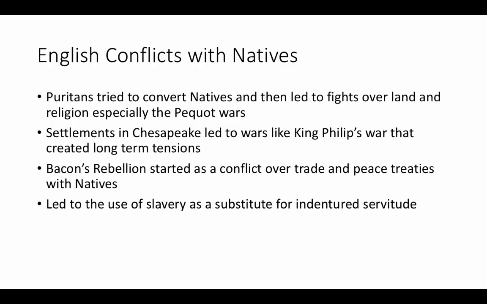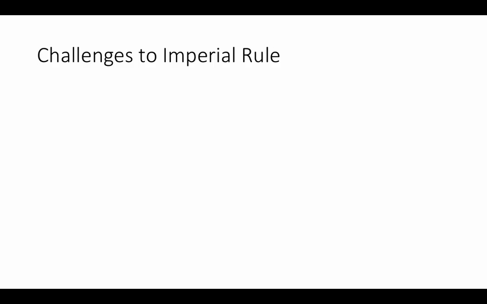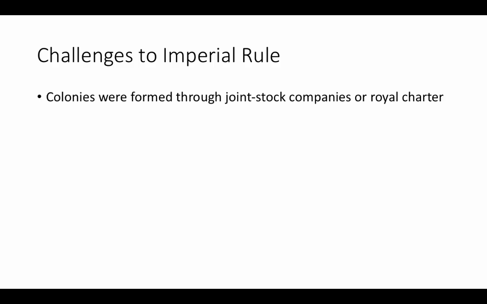And of course, as we know, within the Chesapeake, this is going to be really important because of the labor-intensive crop of tobacco. So they really needed to have some type of labor that would allow them to farm this. Initially, they did this with indentured servants, but when they didn't have enough land in order to reward these indentured servants, they looked for a less difficult labor to have to deal with, and that's when they turned to African slavery. So this then leads us up to the challenges to the imperial rule.